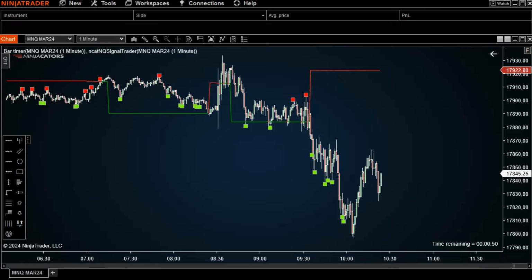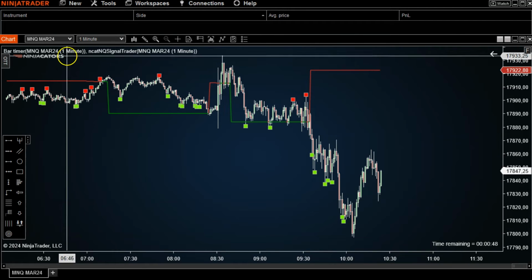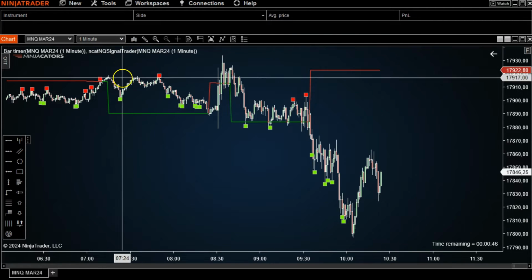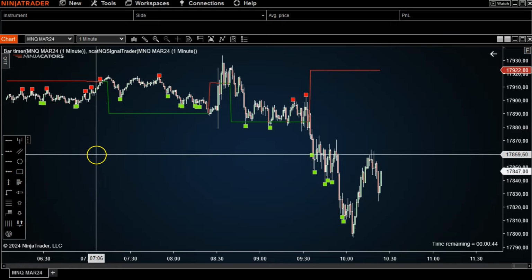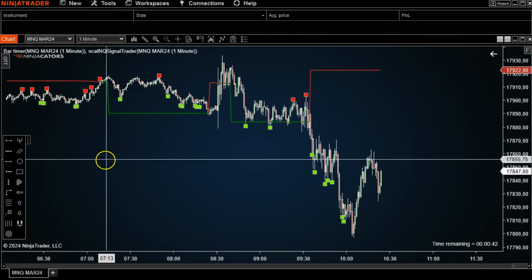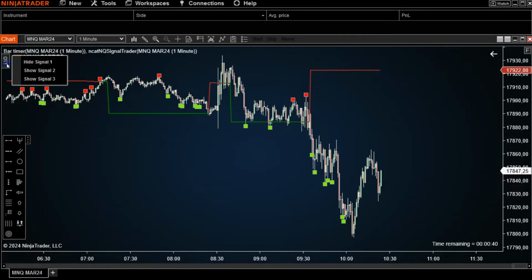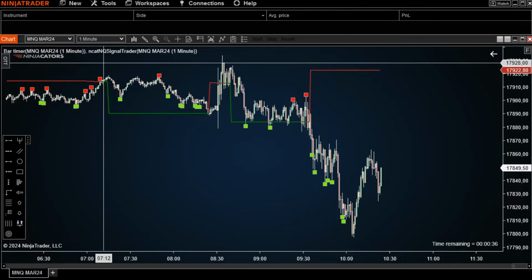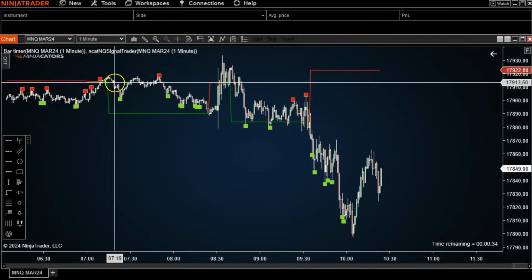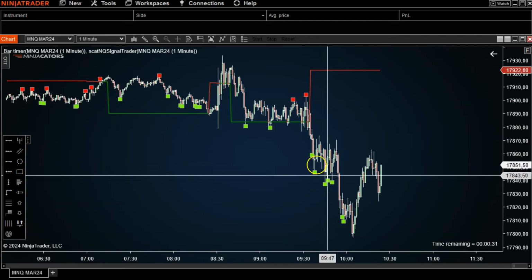Alright traders, for my 7th strategy, I would like to talk about the Nasdaq Quick Strike Signal Trader, which is basically a tool suite, in this case comprised of 3 different signals, which basically detects reversals or trend continuation type setups. Right now you can see on my chart there, I've got green and red dots.